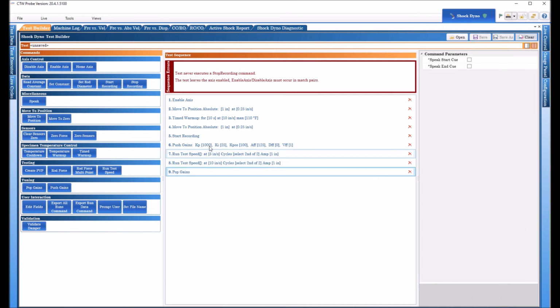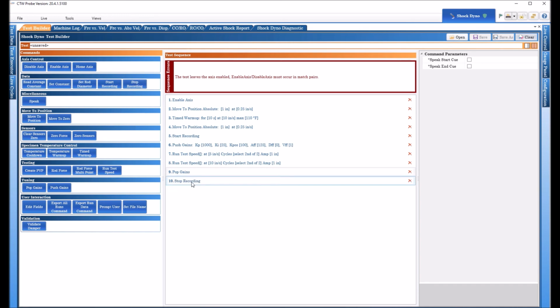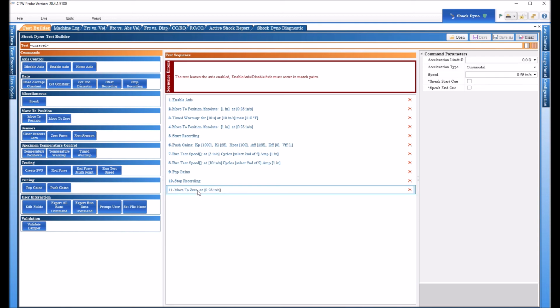So basically, these are the performance gains we're applying to the test, and then we're taking them back down to a softer pop gain. Once you have that, you can stop recording, and that ends the test. Then we move to 0, and that means go back home.